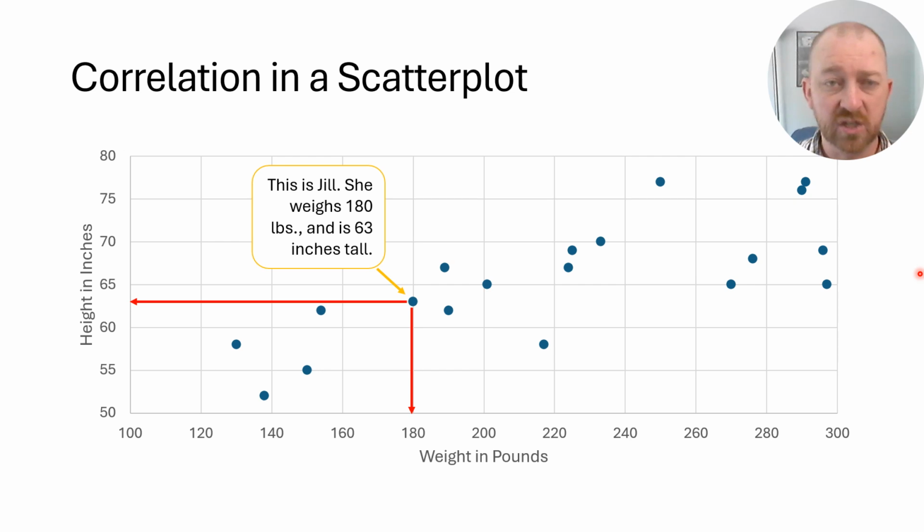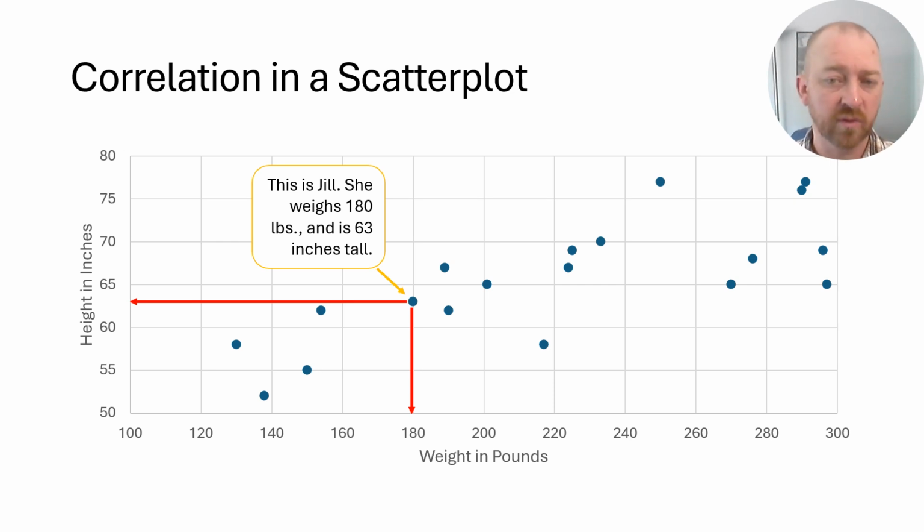That is the definition of a positive correlation also, because as you can see, as this value rises, as your weight in pounds rises, so too does the height in inches rise. People with a high weight in pounds tend to also have a high height in inches, and the opposite is true. People with low weight in pounds tend to have a low height in inches. So by definition, this is a positive correlation. So this is what it looks like in a scatter plot.